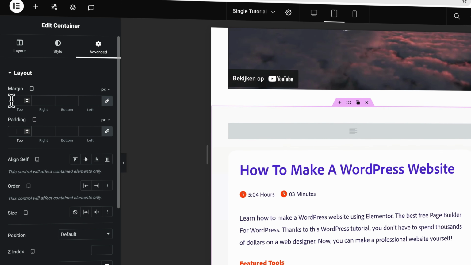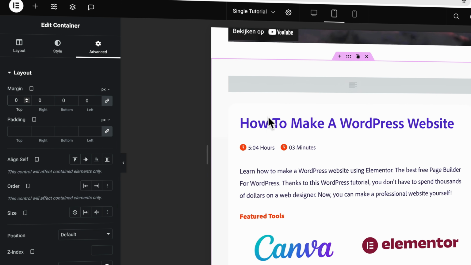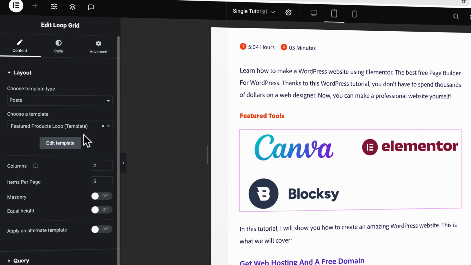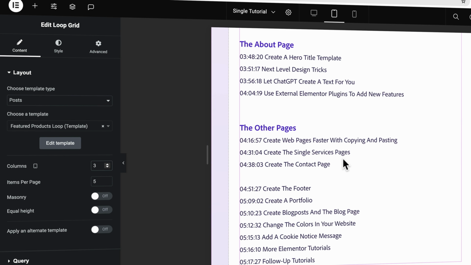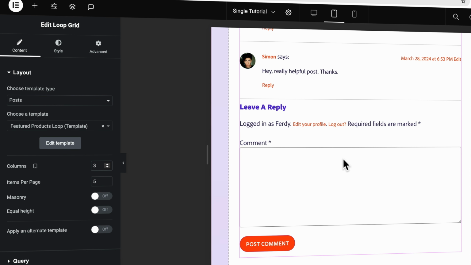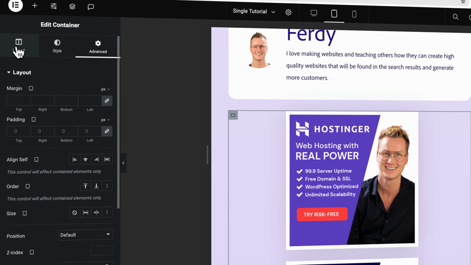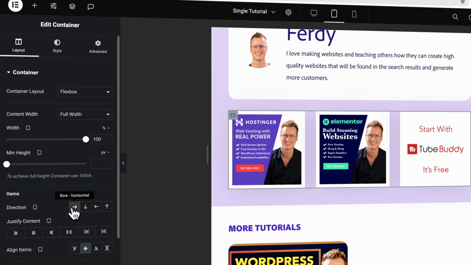Sometimes, after 25 years, I'm still playing around with margin and padding and sometimes doing the wrong thing. So at the top, let's say 0. Let's see how that will work. Okay. So here, I could say for a tablet, I still want to have 3 columns. Looks nice. Then click over here, go to layout. And I can say for the direction of the tablet from left to right. Great. And then in real time, only the ones that are applicable will be shown.